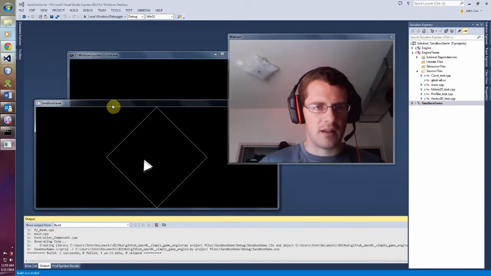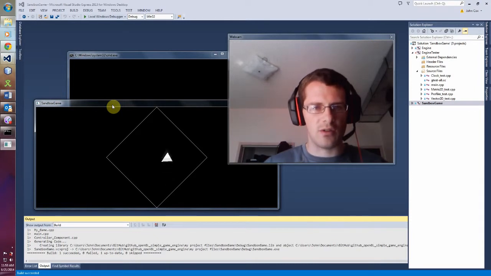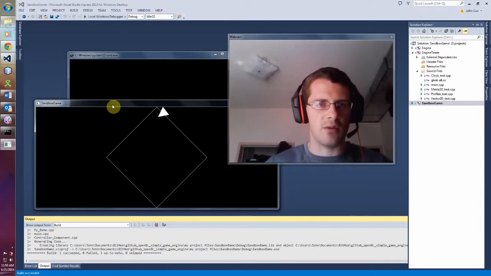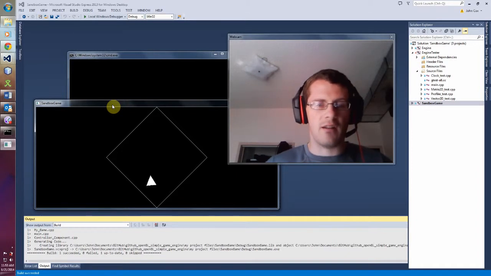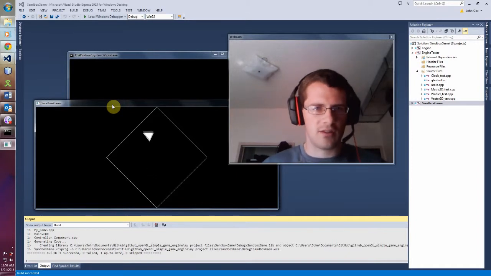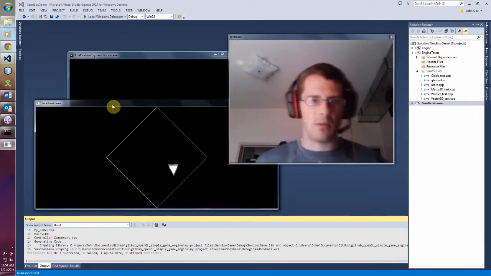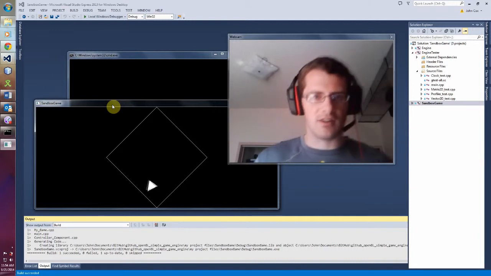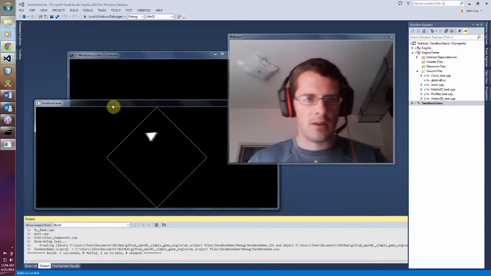Now you can't really see it real well, but this triangle is not rotating around the center of its, it's not rotating around the origin of its vertices. I actually wrote a function to make it rotate around any arbitrary point. And I can leverage this in the future if I wanted to build a more complex ship and I wanted it to rotate around some arbitrary point like its center of mass, or if I wanted to try to implement some kind of grappling hook functionality and make it grapple onto something and then just rotate around that. So that's my game engine.